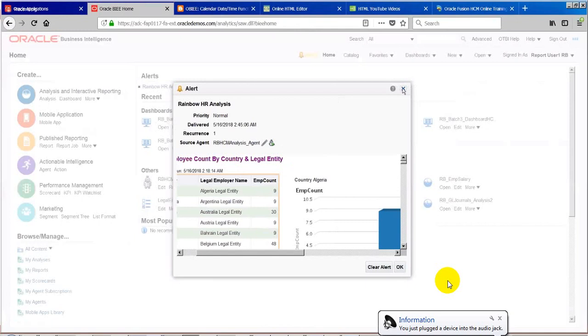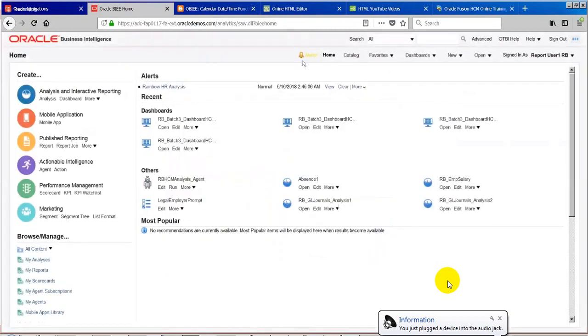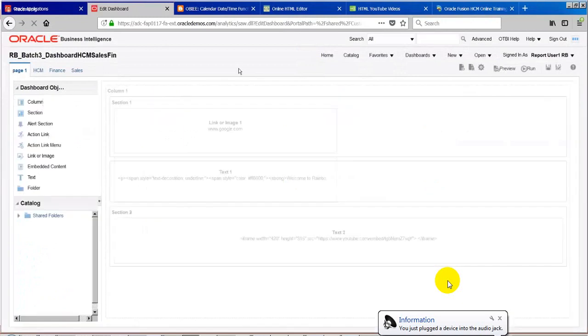This is how we can do that. So as admin, you have provision to run it again. If you're not admin, typically you won't be seeing the edit or run option. You could only see the alert and the data basically. This is the alert. For example, if I go back to my dashboard again, I can keep an alert here actually.